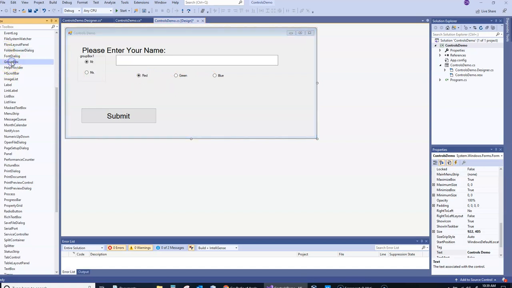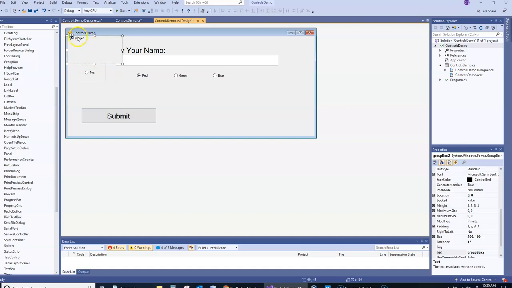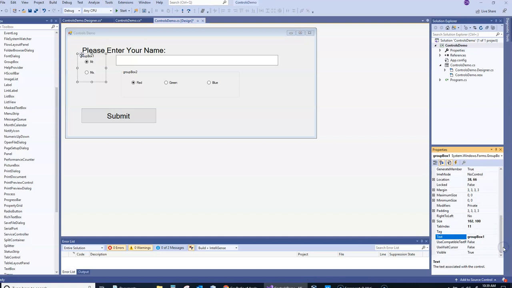Technically, I think it's more elegant to create one group box for each group of buttons. And then you would name them. You don't necessarily need to name them in this case. When you name group boxes, you want to name them according to what they contain, so it would be GRP title, and then GRP color. If you did name them something like that, you can sometimes leave this empty.